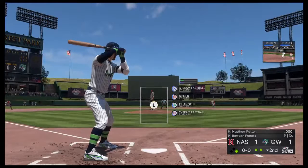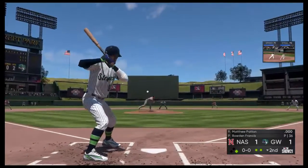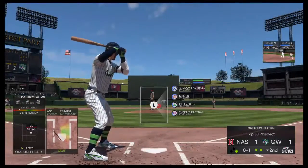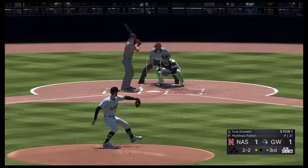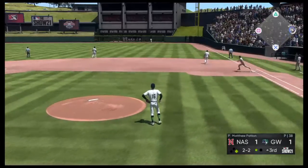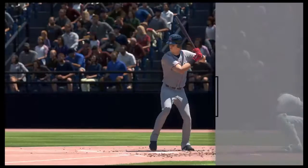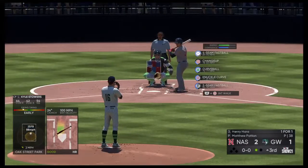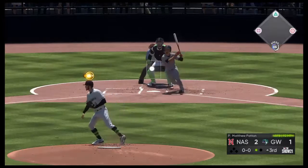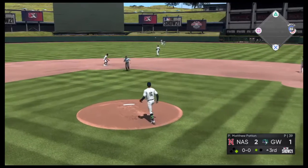Hey, let's go. Now to the plate, Matthew Patton. The pitcher, Matthew. First pitch on its way. 0-1 the count. Has to stay back a little bit too long. Now here's a fly ball. Well hit. Looking up is the right fielder. And this ball is gone. No chance to make a play on that one. Yeah, and if you remember the previous pitch, he couldn't get around on a fastball and was mad at himself. Well, there's nothing to be mad about anymore unless you're the guy standing on the mound wondering what just happened.